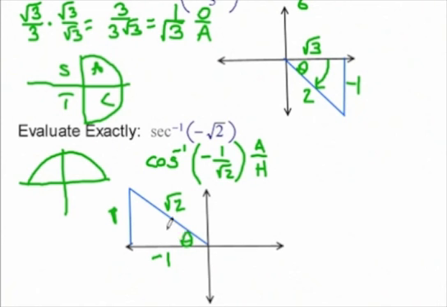So this angle here, the reference angle, is pi over 4. But that's not the answer to a second quadrant angle. We have to open it up from the initial side to that side. So if the reference angle is pi over 4, the original angle must have been 3 pi over 4. So the answer to this one is the secant inverse of negative square root of 2 is 3 pi over 4. The angle associated with that. That's it.